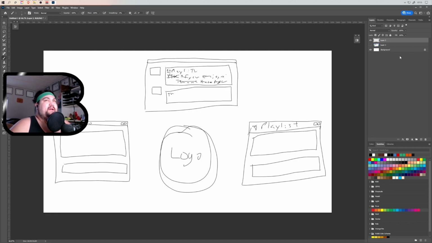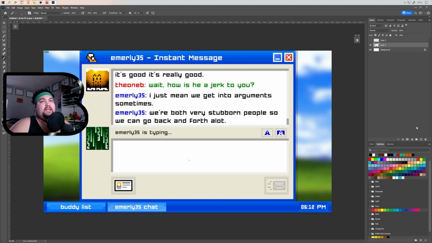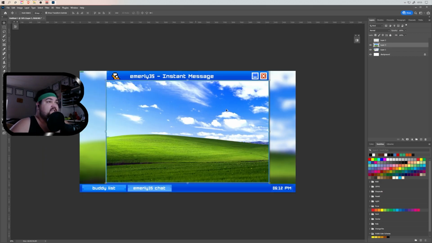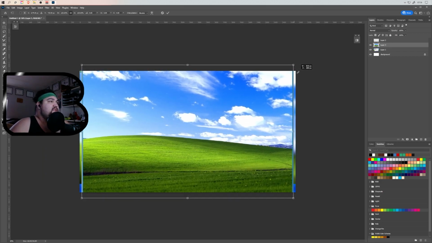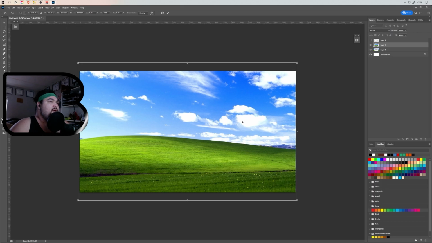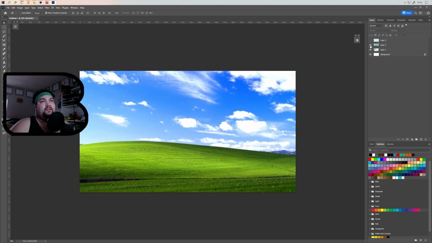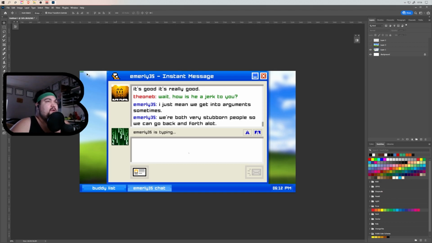We're going to have the Windows background. I have that here. Control V. It's not quite the correct size, but it's going to end up getting blurred in the background anyway. The reason I wanted this is because if you look right here, it's the background, but I have my FPS counter here, and I want to get rid of that.